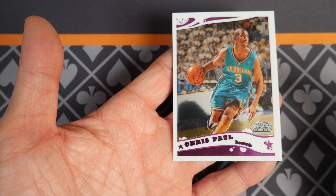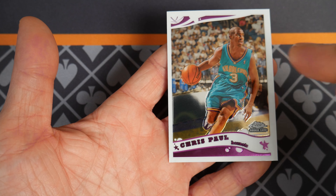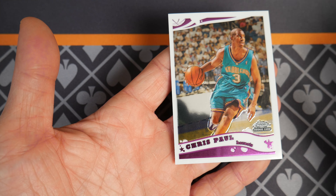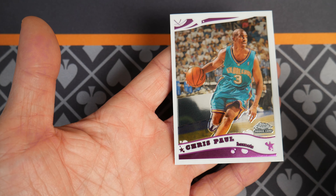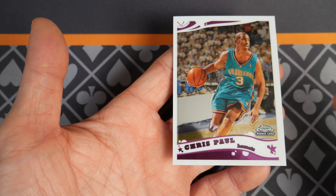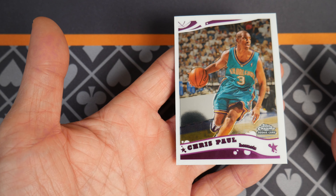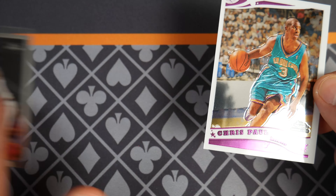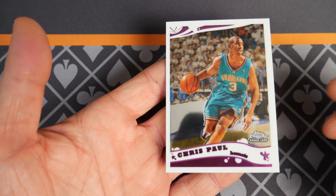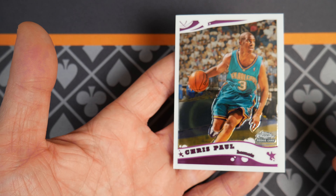At the time it seemed so expensive — like four dollars a pack. I remember pulling this and thinking, hey, Chris Paul's a lottery pick, he's pretty good. You can see there's ever so slightly some warping, a slight pringling going on. I pulled Chris Paul and was really excited. Every time I see this card I remember the FYE Chrome purchase. Chrome was hard to find that year. Chris Paul is one of my favorite players to watch — so talented, so gifted. He was traded to the Phoenix Suns the season I'm making this video. This card just brings fun memories of youth and childhood and enjoying basketball, and that's what basketball cards are to me — just a lot of fun. I'm tempted to slab it even though it might only get an 8.5 or a 9, just because it means something to me.